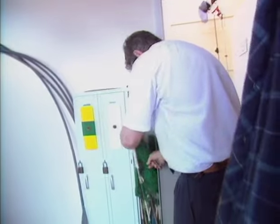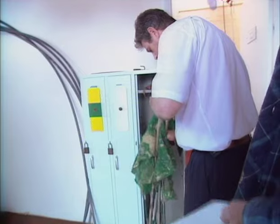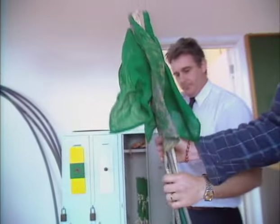1, 2, 3, 4, 5, 6, 7, 8, 9. Okay, that's a bit of luck. Cheers. And four flags. Four flags, yep. 1, 2, 3, 4. Okay, four flags. Cheers. Thank you very much.